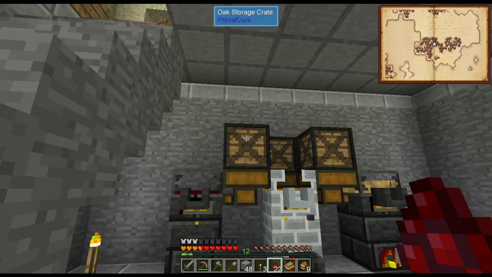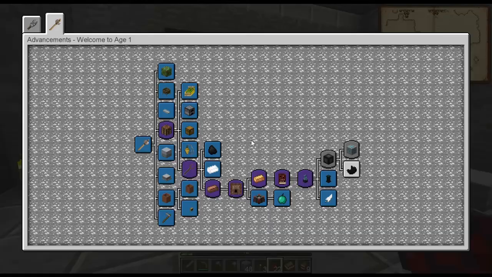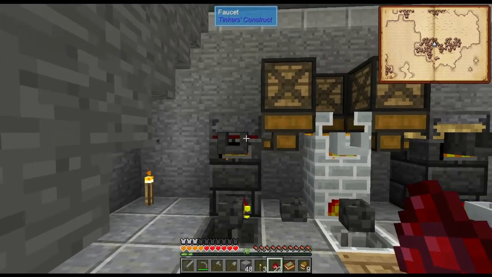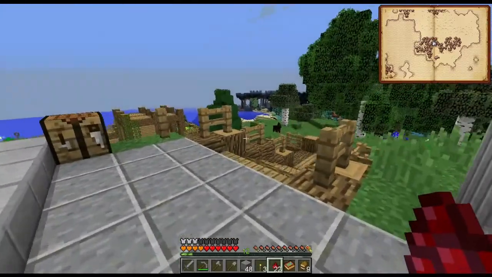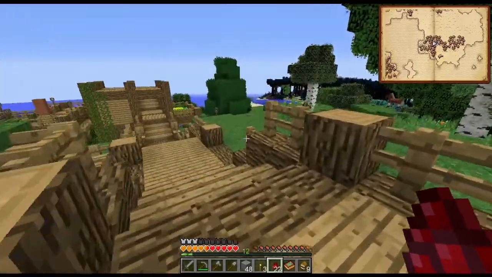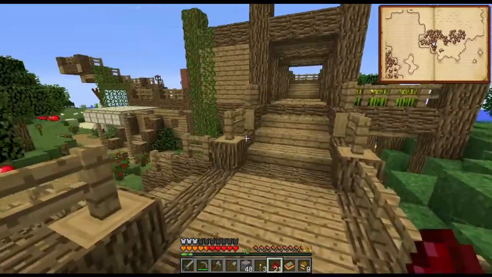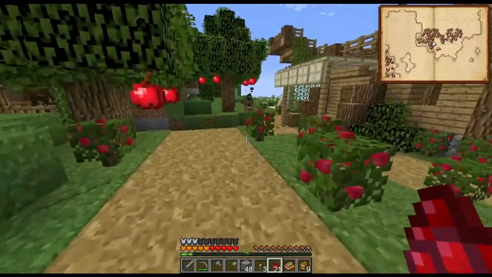So let's look at what else we can do. I think this is literally it. I'm kind of at an end pass here because everything else is pretty much done other than summoning the boss, Baycock, via a totemic ceremony to defeat him to acquire his powerful bow and unlock ranged combat. That may not be a bad idea to look into. We've got a minute on the flesh. Let's go take a look and just see what it takes to do that ceremony.